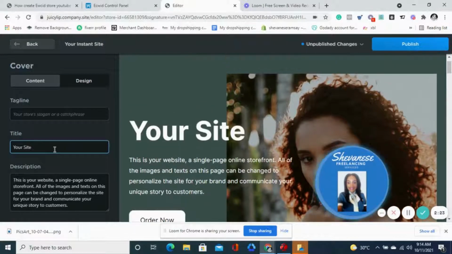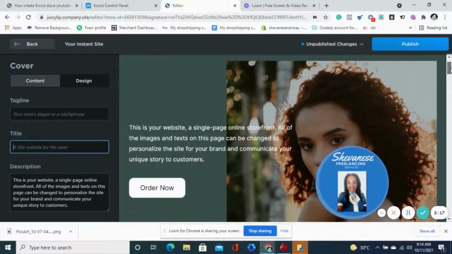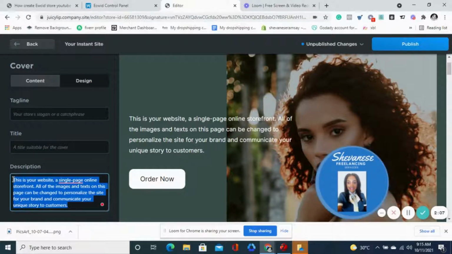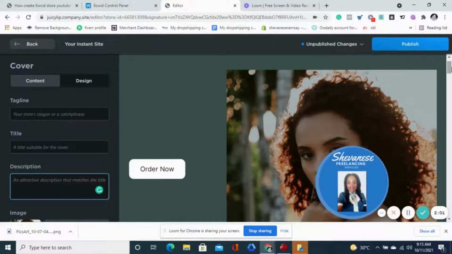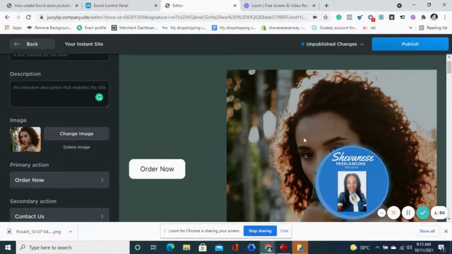You can have yours shown, but I think it looks better when you have your cover image shown without having any writing on it. For the description here, you can take out that section because you're going to have all of that information in the About Us section. So I'll be taking out all of those and only allowing the image to stay.